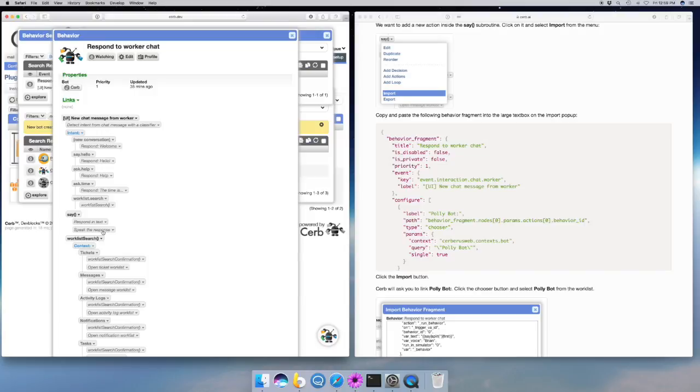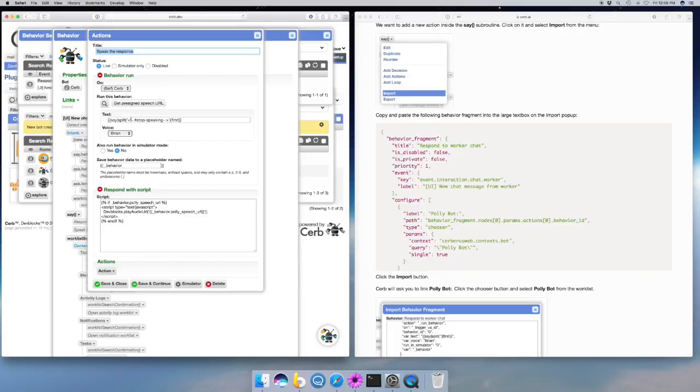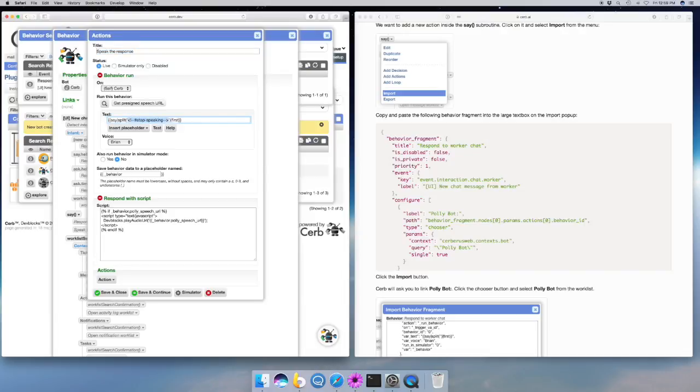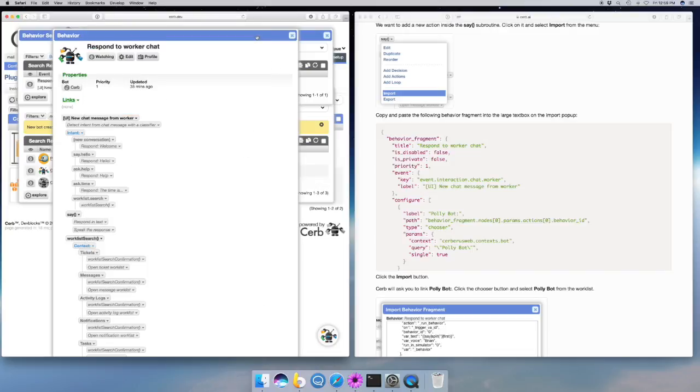So let's go back to that action that we just imported in the say subroutine. We're going to edit it. And you notice again, when I was telling you to ignore this little tag here, we're going to use it now. So we're just copying what's in between these single quotes here. And it's just a simple little tag that says stop speaking. Okay, now that we've copied that, we're going to close that.